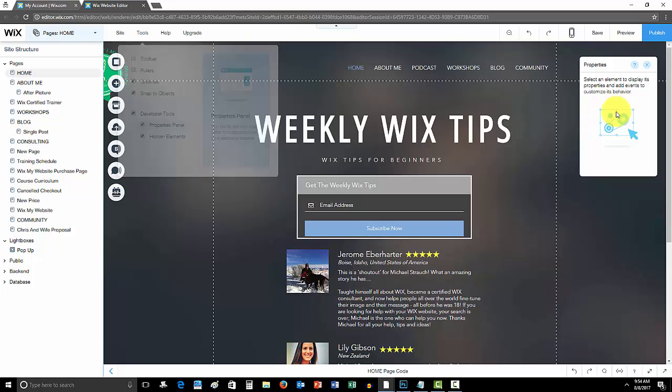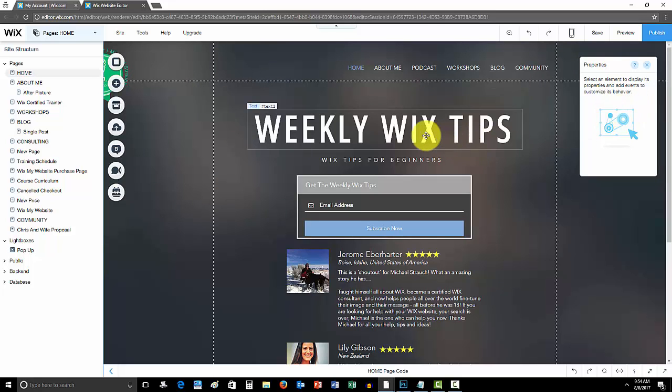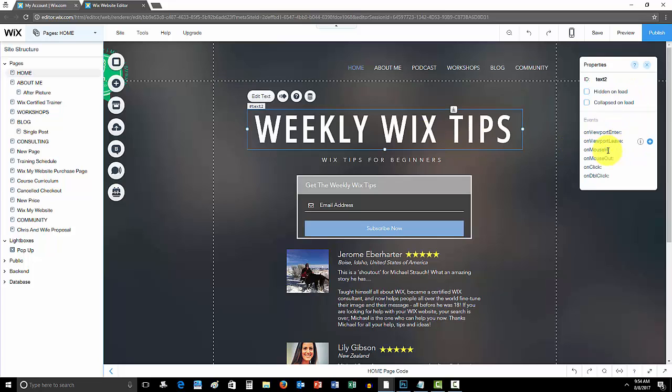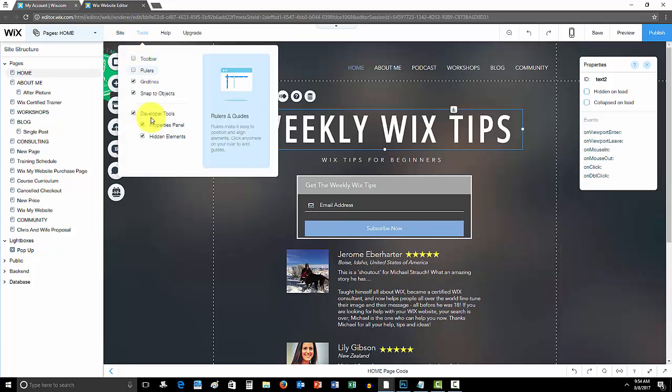So your properties panel's over here. So if you click on an element, this is gonna be for your JavaScript type information, and you can work with that. I'll get into that in a later tutorial. To be honest, I have to learn more of the properties management, all of that myself. But we'll hop into that later.